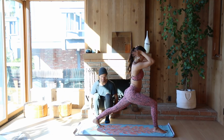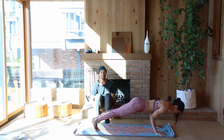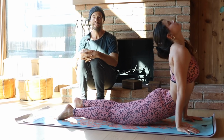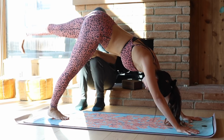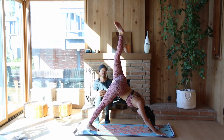Hands down, step back to plank pose. Now your call, take a vinyasa or just stretch back to down dog. We'll leave it up to you. Lift your left leg up. And then open up as much as you can.